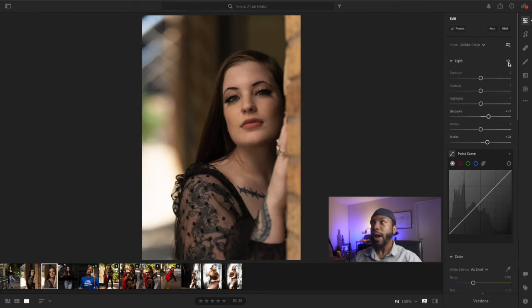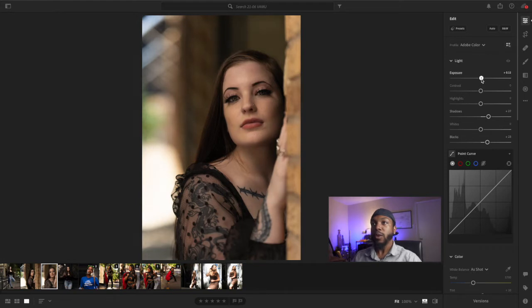If you click on the eye at the top of the corner here, this will actually toggle on what you've done so far. So as you go, you should make sure that you're checking to see if you like the edits that you've done or if you don't like the edits that you've done. So once I've gone and adjusted my shadows and my blacks, then I will move on to my exposure.